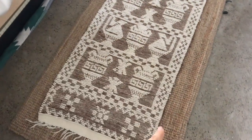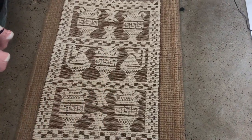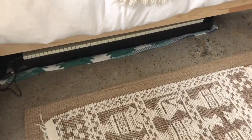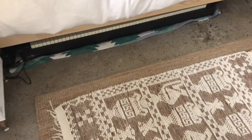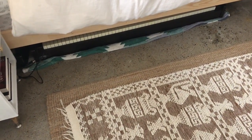The bed frame is from IKEA and we have little twinkle lights attached to it as our lamp. My duvet cover is from Urban Outfitters but we're needing a new one, so I just threw this knit blanket on it for now. This is a little jute rug from IKEA layered with a tapestry I found thrifting. You may have noticed this blanket — that's actually because I have my piano under my bed. When I want to play it I just drag it out, plug it in, and play sitting on the ground, since we didn't have a good spot for a full piano.